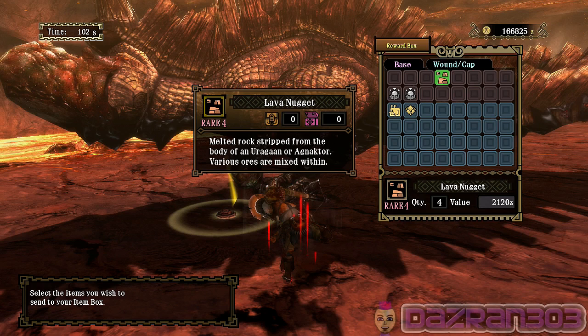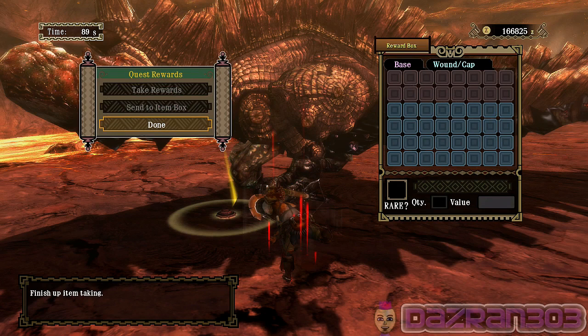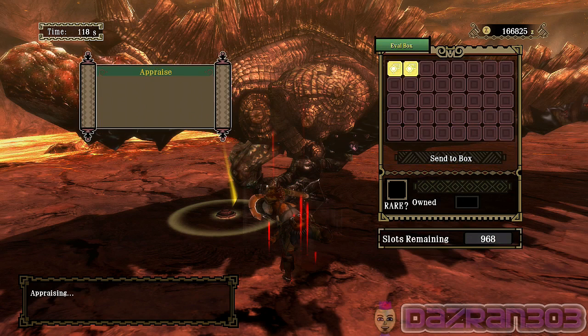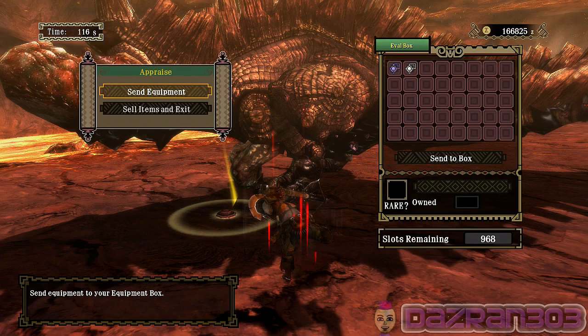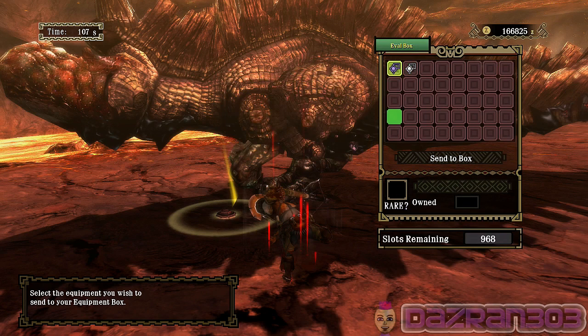Wow, what? I've never heard of a lava nugget before. That's new to Monster Hunter 3 Ultimate. 4 of them? Wow. Okay, center box. Uragan jaw. 2 mystery charms. Let's appraise them. We got a purple one and a white one. What's the purple one? Combo rate plus 9. We'll take that. And what about you? Hunger plus 1. Get out of here.